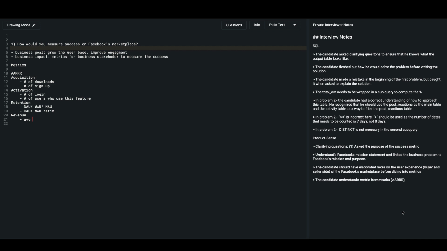The way we generate money is that when users engage in the marketplace, we will display some ads on the website, and that's how we get money from the advertisers.